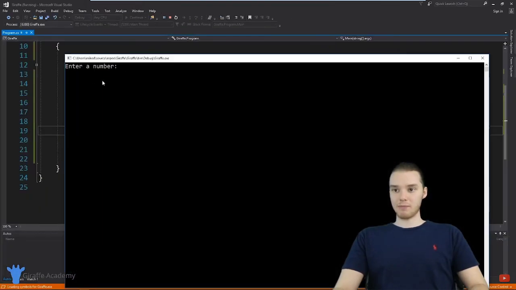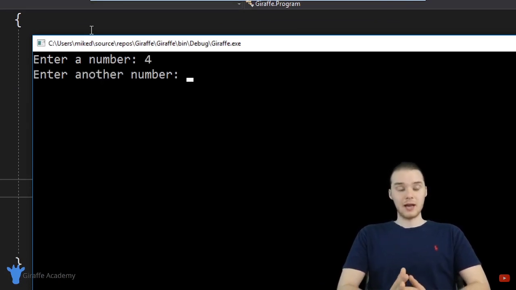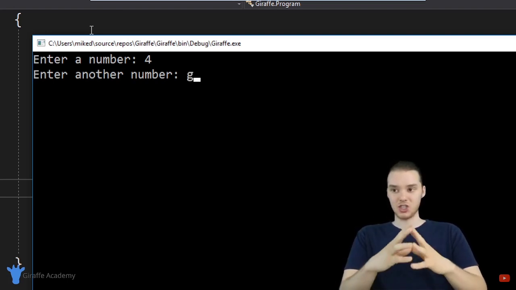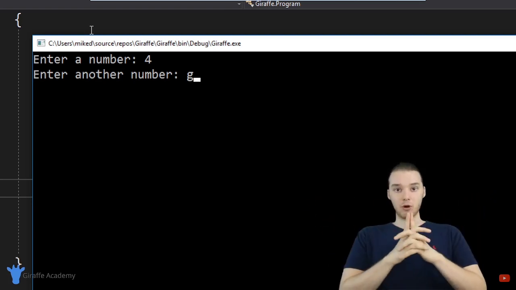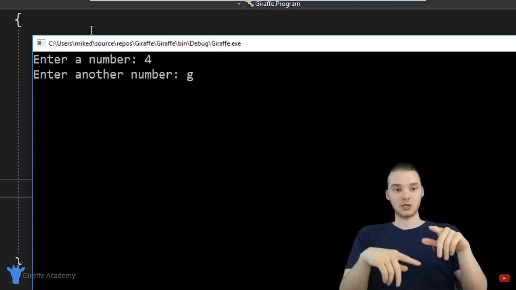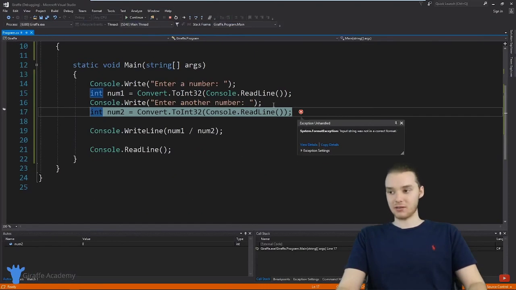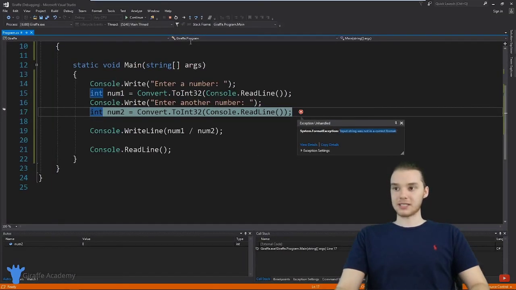I'm going to show you guys one other way we can break this program. So if I put a number in here like a 4, that's all well and good, right? But remember, we're converting whatever is up there into a number. So if I was to type in a G, this isn't a number, right? G is not a number. It has no numerical value. So the program isn't going to be able to convert G into an integer, even though I asked it to. So when I hit enter, another exception is going to get thrown. This time, we're getting a format exception. It says input string was not in correct format. In other words, we asked you to enter in a number and you entered in a character. The program can't handle that, so it breaks. That's another example of an exception.